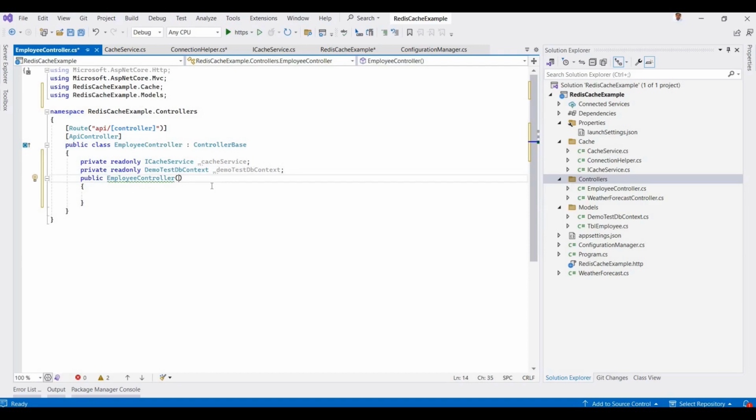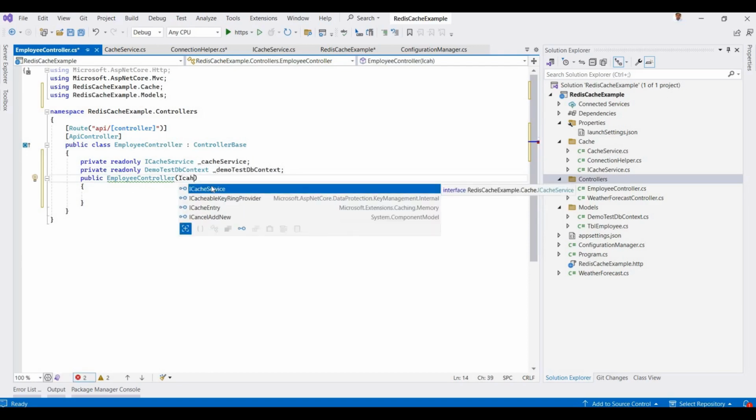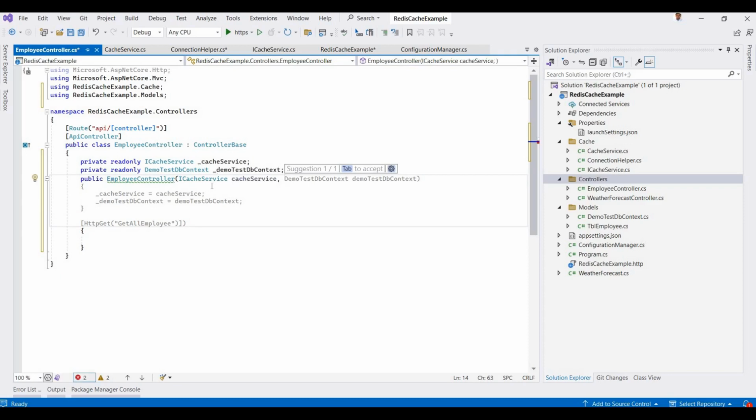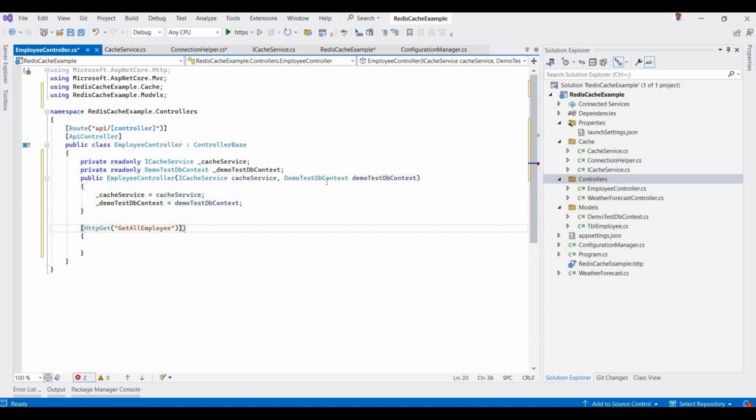Then we implement their value here. It's cache service, and then demo test DB, and then set this value here.